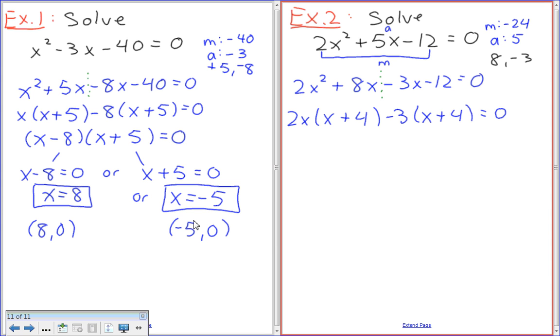All right, Shanika, can you do the next step, please? Go ahead. 2x minus 3, and then equals 0. All right, Hannah, what are you doing now, please? You kind of switch to the board. So x equals -4.